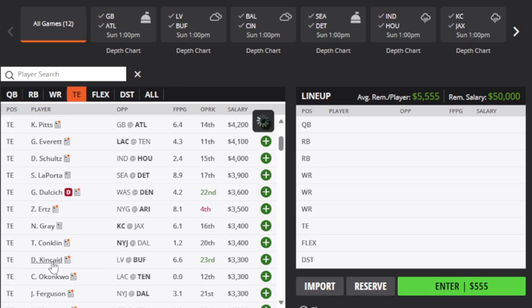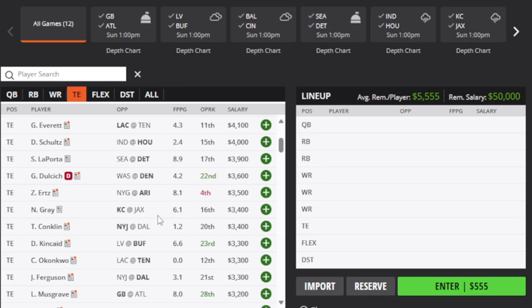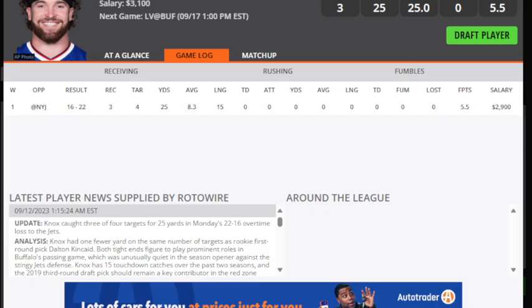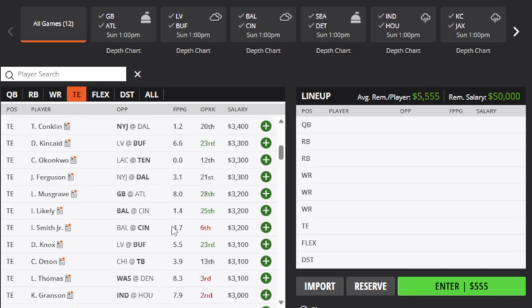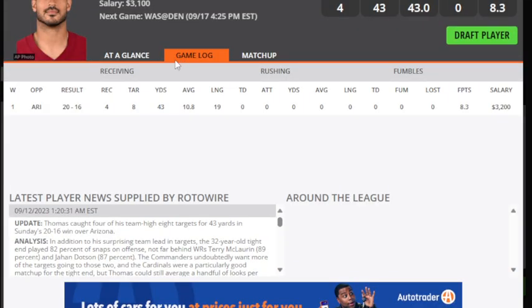Kincaid's absolutely in play. 4 targets. You expect him to get into the end zone sooner rather than later. Kincaid had 4 targets. Knox had 4 targets. I still like Kincaid a little bit better than Knox, but I wouldn't play both of them. Likely was popular. Irv Smith. Logan had 8 targets. That's what you like to see.